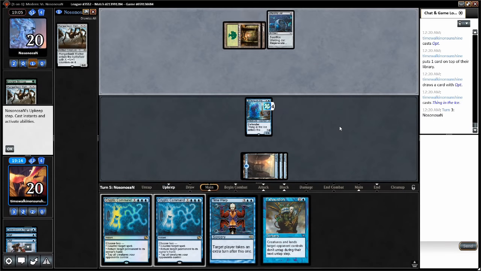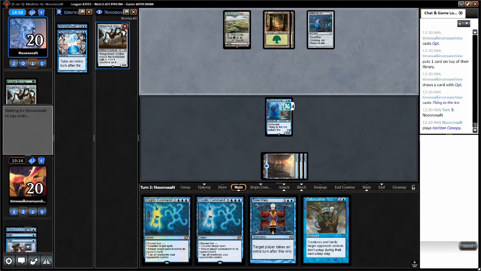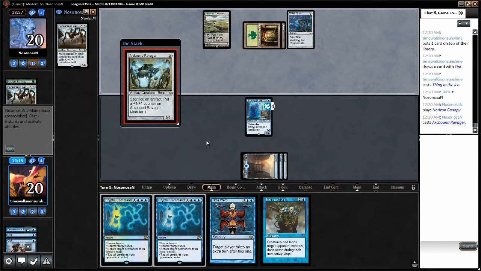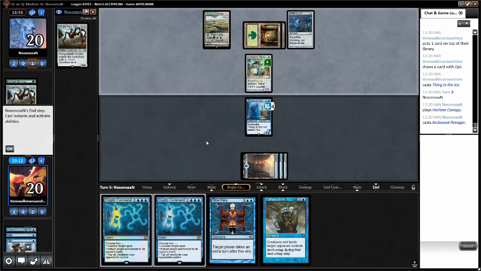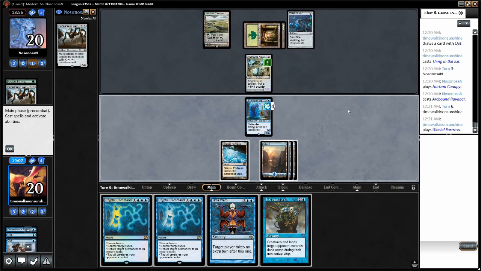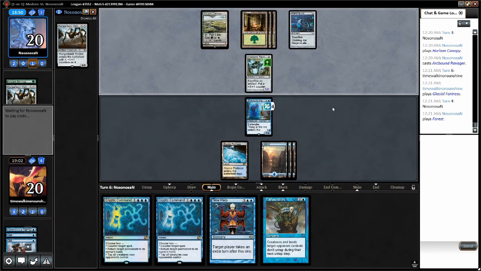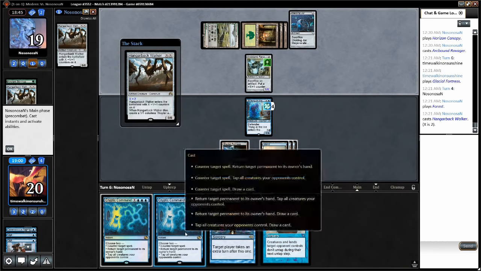So the bad news is we have only one Temporal Mastery left that we can miracle. The other two are in exile, already miracled. I think I'm just going to leave up Cryptic Command. The opponent doesn't really have much going on right now. This Arcbound Ravager can only attack for 2, so we can actually just block that. Yeah, I think we just want to counter, draw.